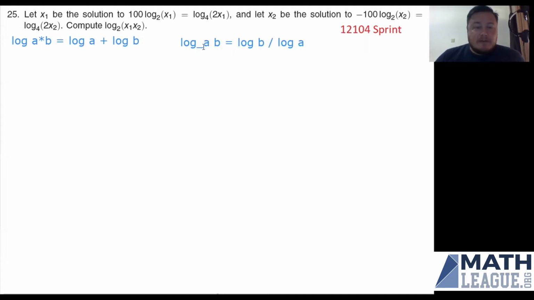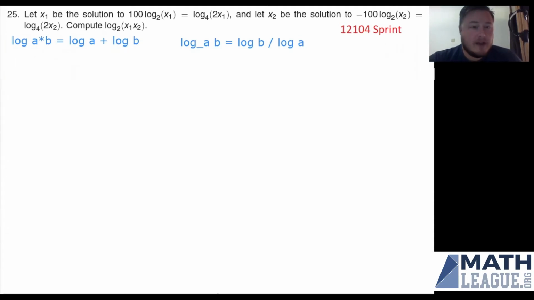Here, if you have a specific base, the log base a of b, we can write as log of b over log of a. And this, again, is in any base, right? We can say log base 10 of b over log base 10 of a. We can say it's the natural log of b over the natural log of a. We could even say it's the log base a of b over the log base a of a, which just reverts back to log base a of b when you cancel out the bottom. Once we have these tools, we'll be able to attack the information that we have here quite easily.